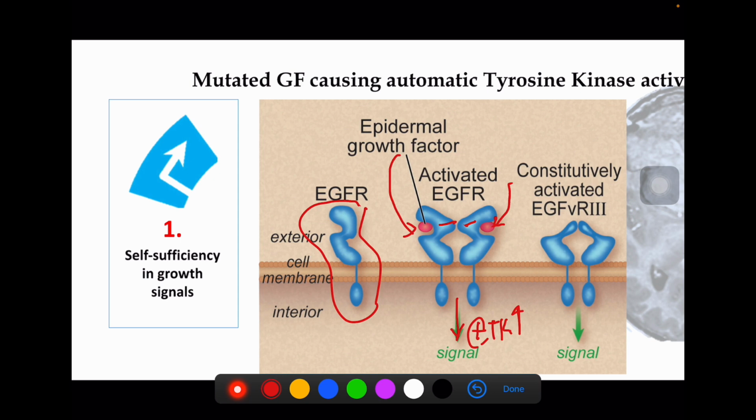So they stimulate tyrosine kinase activity into proliferation. But in malignant or cancer cells, there's a mutation in the DNA, in the chromosome of EGFR, that produces this type of EGFR. So what does this EGFR do? This EGFR is a mutated protein, a growth factor receptor at the membrane of the cytoplasm, and what it does is automatically produce signals to stimulate tyrosine kinase. So all of this will cause proliferation, or tumor, right?